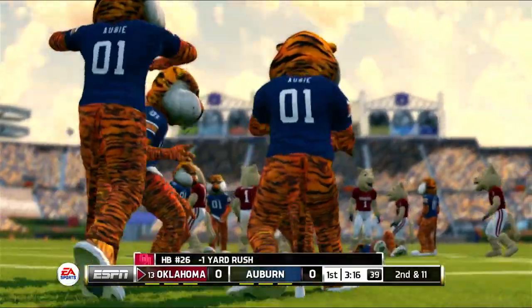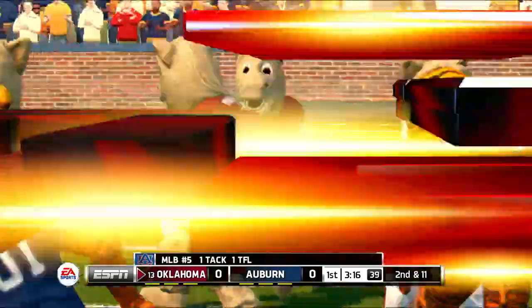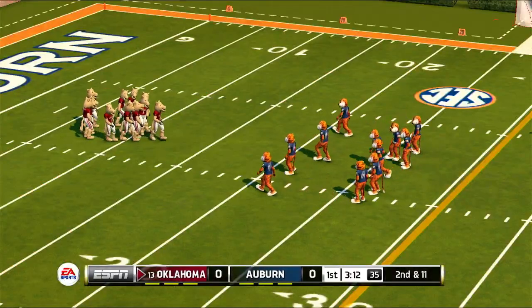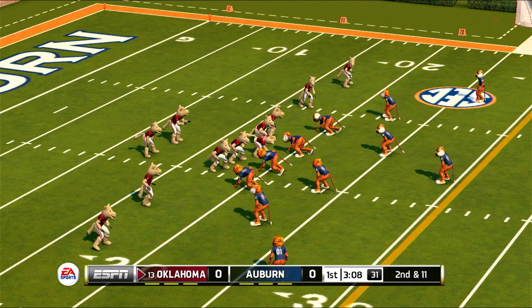Made at the 19-yard line. The D-line did a good job of nullifying the blocks up front, and that allowed the linebacker to roam free and make the tackle in the backfield. Second down and 11 yards to the sticks. Ball on their own 19.